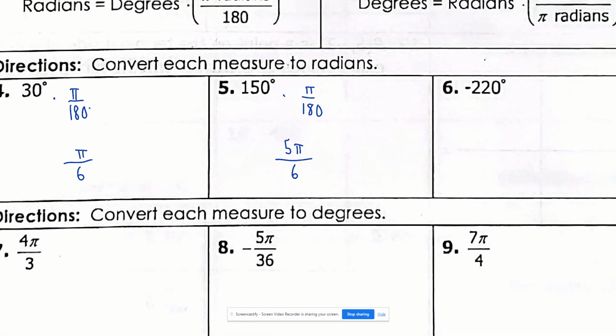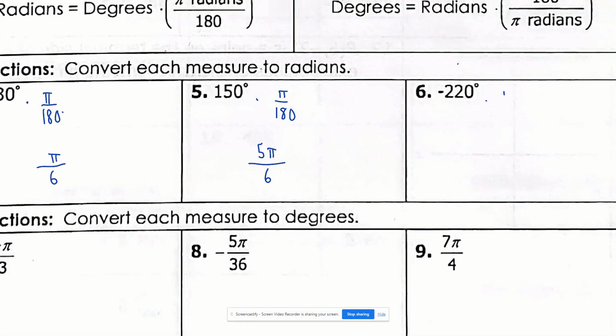Is this hard? No. So negative 220, I'm going to multiply by pi over 180. I'm going to ignore the pi for a moment. I'm going to type in my calculator negative 220 over 180, and let it break it down for me. What does negative 220 over 180 break down to? Negative what? Negative 11 pi over 9 is my answer, because you got a negative 11 over 9. Now, what do you think I do to convert a radian to a degree?